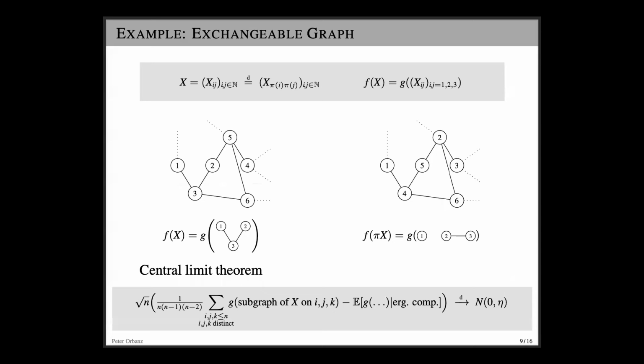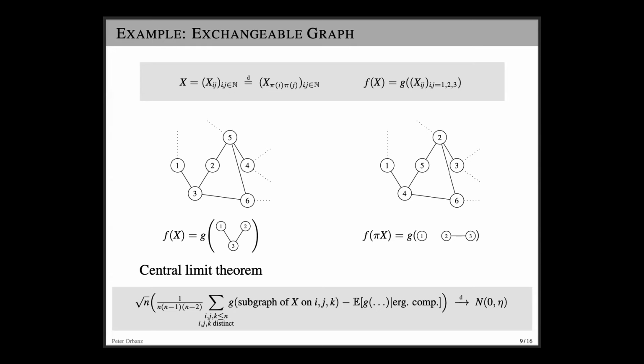Now a more interesting case that relates to my graph example is you can also define an exchangeable graph. In an exchangeable graph, we think of the graph X, my infinitely large graph, as given by its adjacency matrix. So it's an infinitely large matrix. And we call it exchangeable if applying a permutation to the rows and the columns simultaneously leaves the distribution invariant. In a graph, that means I have labeled vertices and I'm permuting those vertex labels, and that leaves the distribution invariant.